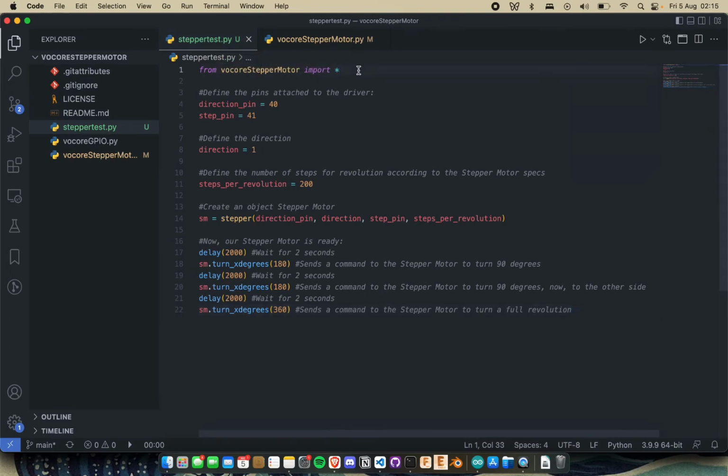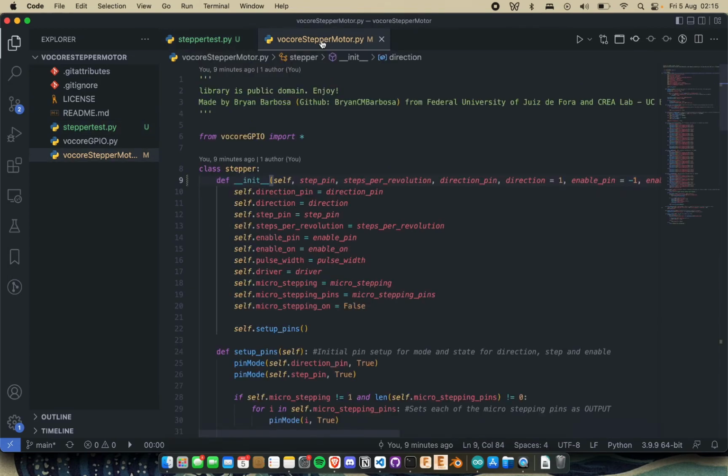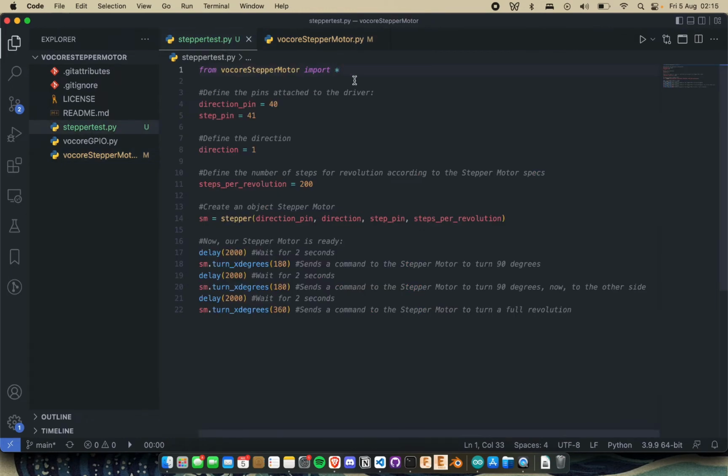I'm importing everything from the library that I just showed you. And on the other lines, I'm defining the direction pin, the pin that sets the direction that the axis of the motor is going to turn, and that's going to be pin 40, and a step pin that sends pulses to the driver to control the motor for given steps.